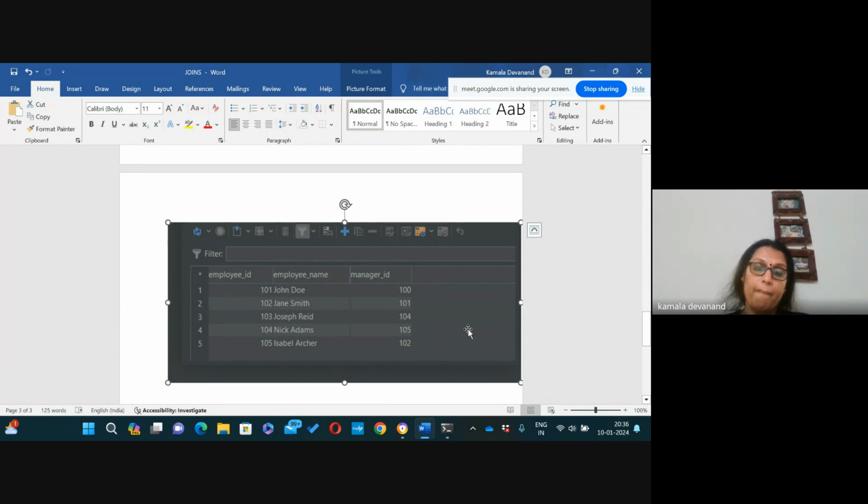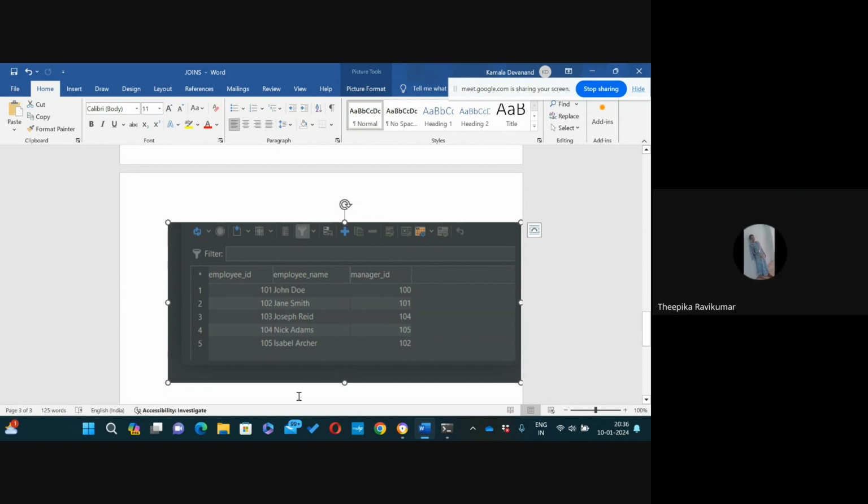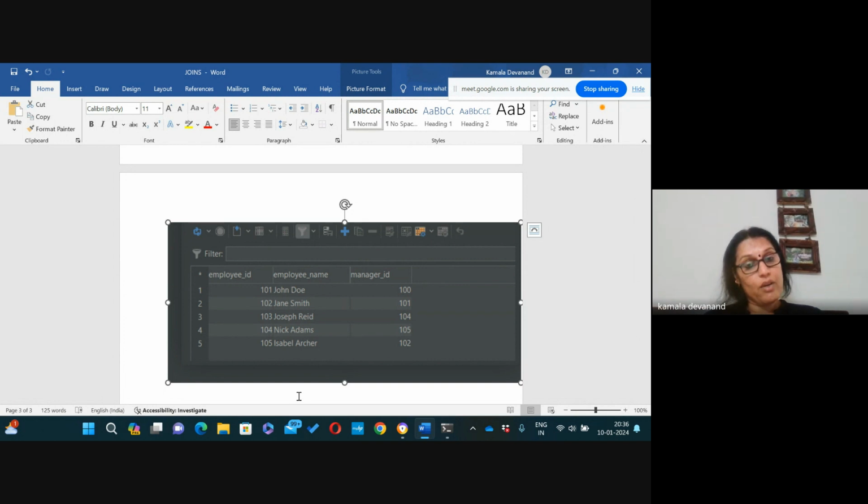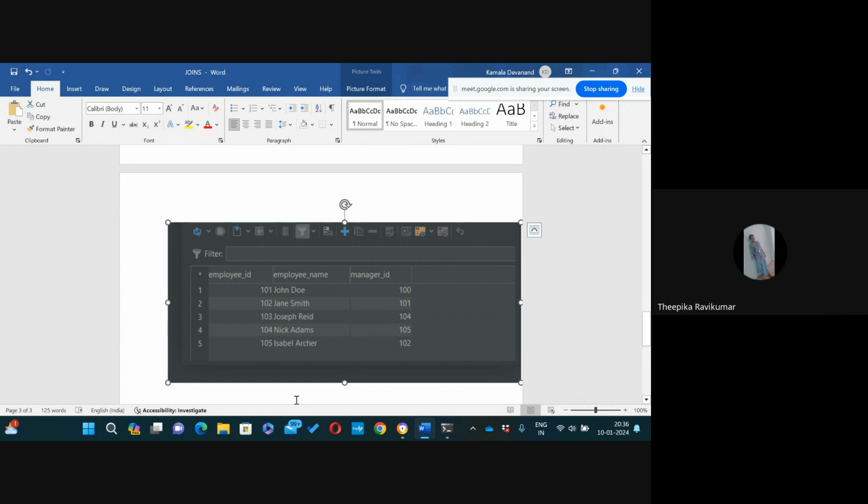Ma'am, John's employee ID is 101 and his manager's ID is 100. Okay, then next record. Similarly, Jane Smith's employee ID is 102 and his manager's ID is 101.